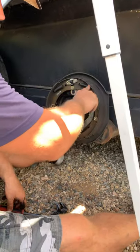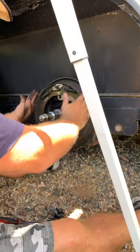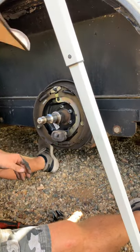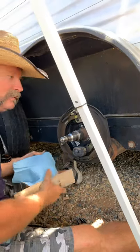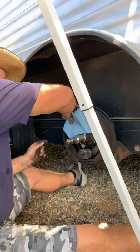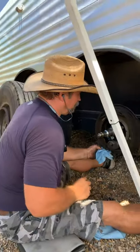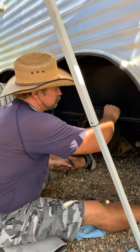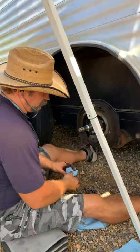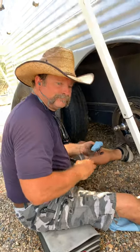You don't put grease on the front side - you want to keep this dry, keep your shoes dry. That's why I wipe away all the excess grease, because you don't want that grease to get down on your brake shoes. Now we're going to pause the video and when we get over to the other side we'll pick the video back up and actually show you how we repack the bearing. Bye for now.